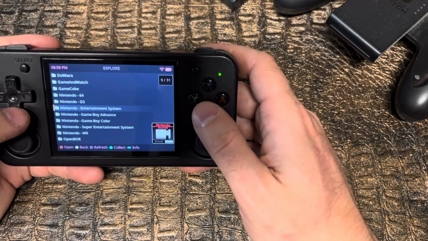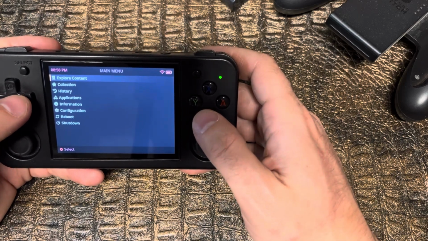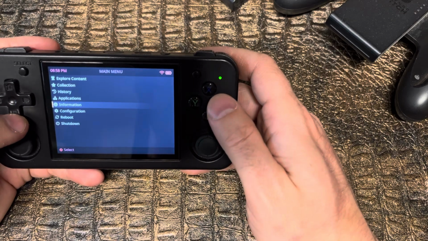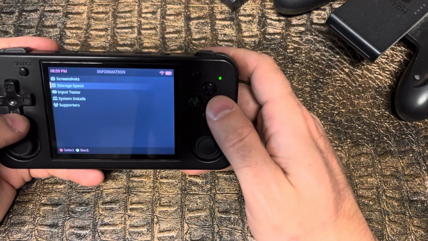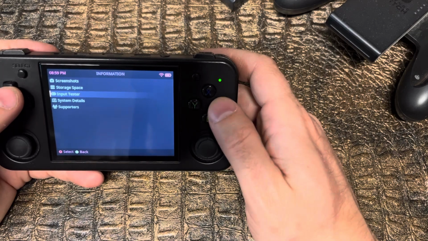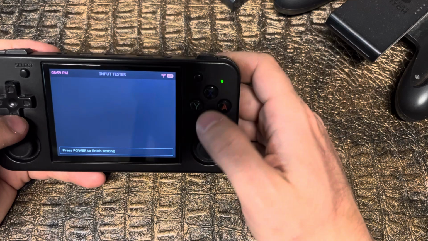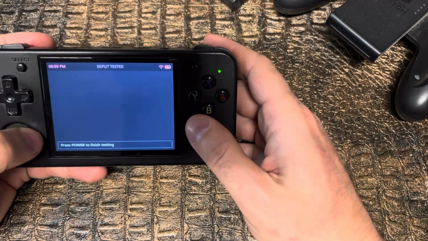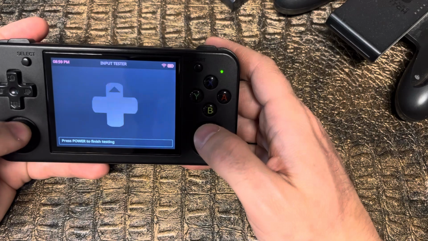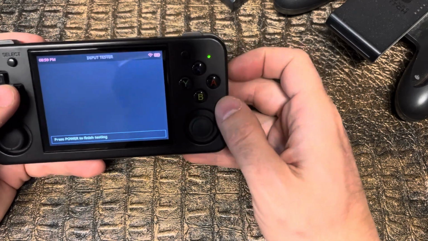Another thing I like about MuOS is that when you charge, it tells you how much battery life you have. I don't think the default ROM does that for you either. If you click on information, you've got, oh, that's cool. Maybe I don't need that app anymore. Oh, look at that. Yeah, I guess it doesn't give you an exact reading on the sticks. Oh, the left stick is just showing me like a D-pad. So yeah, that other app is better, I guess, but fine.